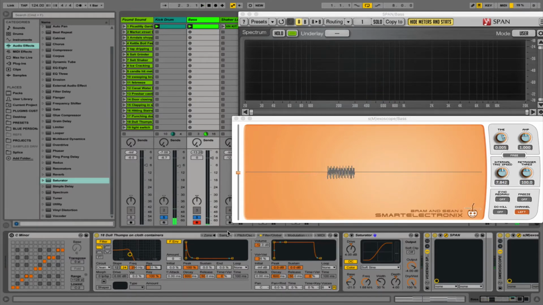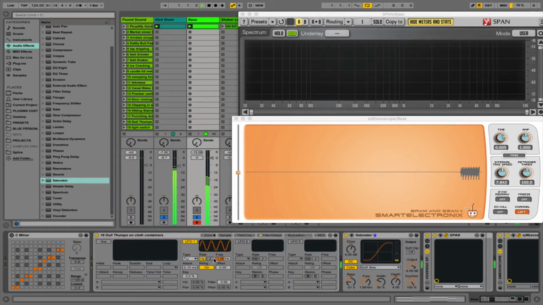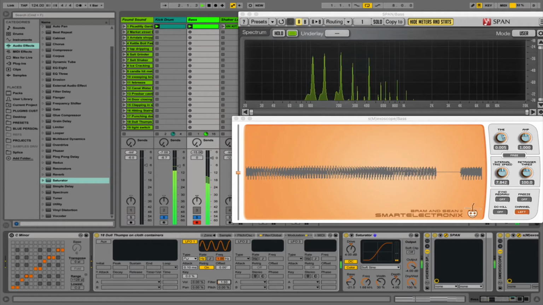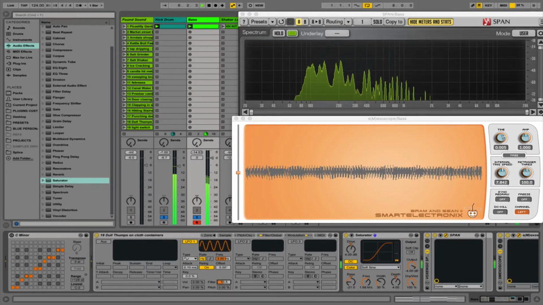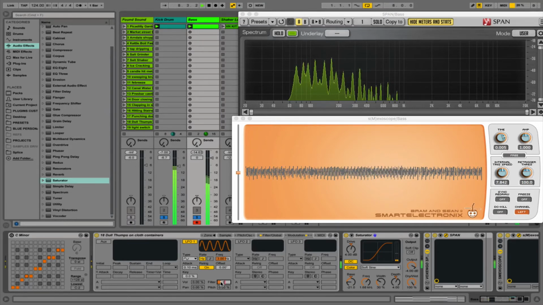So I think that sounds nice, but it's going to get a bit stale if we're just opening and closing the cutoff throughout a track. So I'm going to add a little bit of movement using the LFO. And we could do this to something like the level, but in this case I'm going to do it to the filter because we've already got the filter turned on. And I know that if I set this to around 3 Hz, it's going to give the vibe that I'm after.